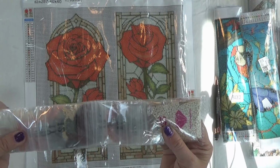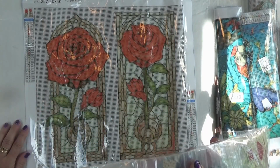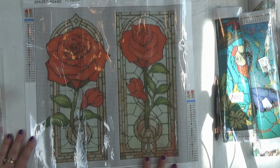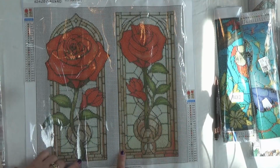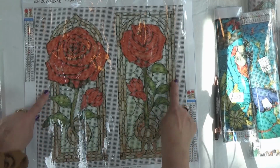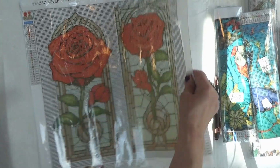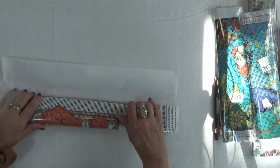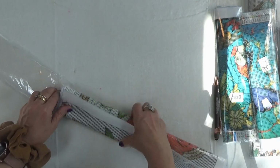They're all kitted up in the bags already, which is very nice. All you have to do is put a sticker with the DMC code on there, and you can decide ahead of time whether you want to add some flashiness to it. I don't know that I would. If I did, I'd put some bronze metallic in the actual stained glass at the back, and I don't know that I would put it in the bulb. I would just make an outline of the stained glass if I did any at all on this one. I don't know, maybe some fairy dust diamonds in the rose itself to give it like a velvety type of feel to it. That would be nice.